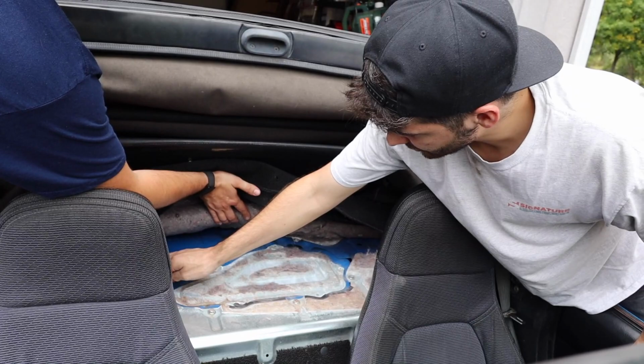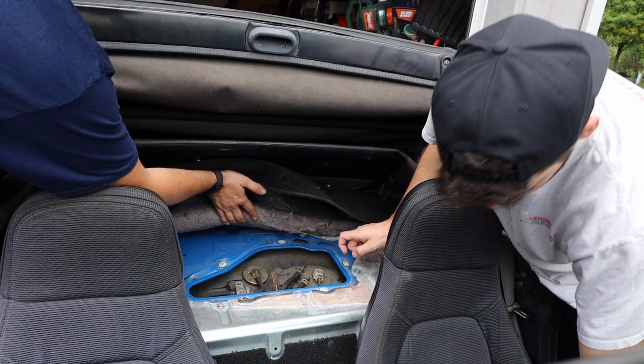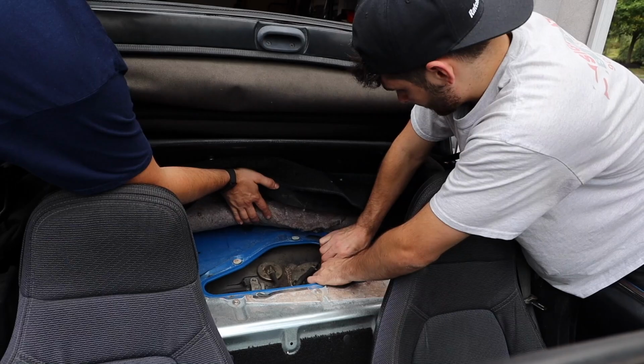Careful, probably pretty sharp. Now we're gonna have to take this thing off right here. And there's an electrical connector here. Just pretty much unplug that. Get that out of the way.